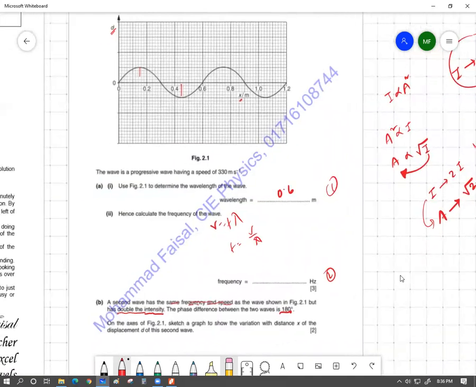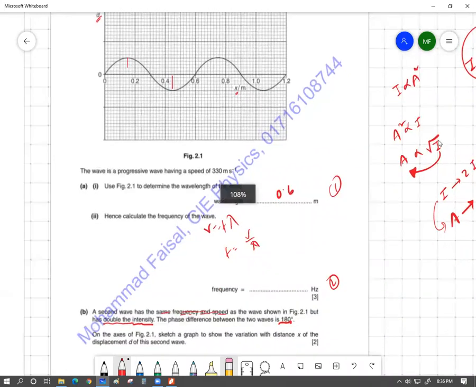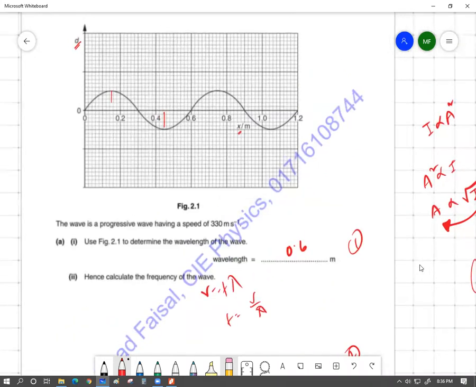So this would mean that the new amplitude that I'm trying to draw should be root 2 times the amplitude shown over here. Calculate in your calculator, you should see that root 2 is about 1.4, and the amplitude of these waves is given as 5 vertical divisions. If you multiply these two, how many divisions do you get? 5 into root 2, how much do you get? 7.1. So I think 7 is good enough for our requirement. So 7 divisions would be the required vertical divisions for the new wave.